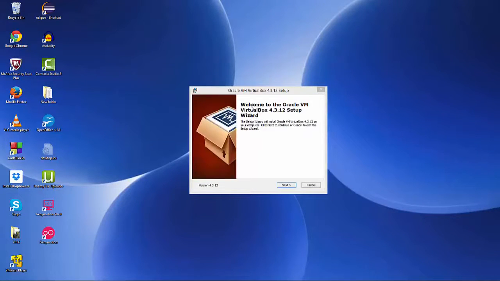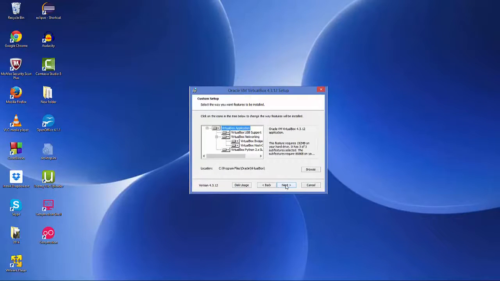So now you will be able to see this pop-up window which says you need to install this virtual machine or VirtualBox setup, which is a virtual machine. So you just need to click next and next.